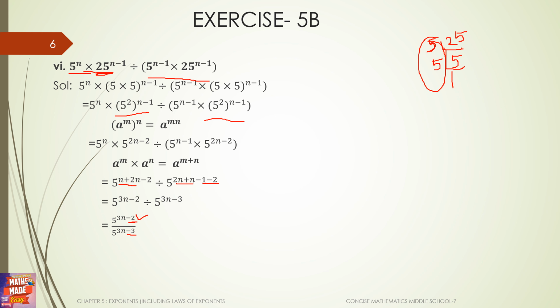Let me take my pen. This is the m value, right? So m is greater. So you have to apply the m is greater than n formula. That is a to the power of m by a to the power of n is equal to a to the power of m minus n. Since it is 3n and here also it's 3n, you have to verify only these two, that is minus 2 and minus 3, which is the greater. So we all know that minus 2 is greater when compared to minus 3. Now just apply the formula, that is a to the power of m minus n.